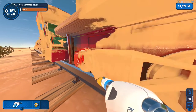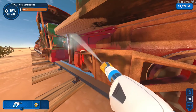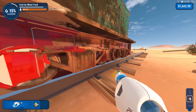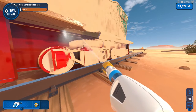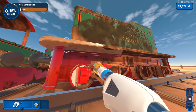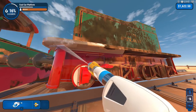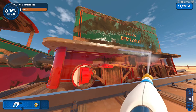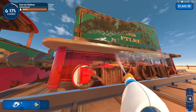Shoot, I'm gonna clean half the back of the front train. Just trying to clean this one. Well, that's fine. I have less to do. Part of the side of the train that I didn't need to do just yet.